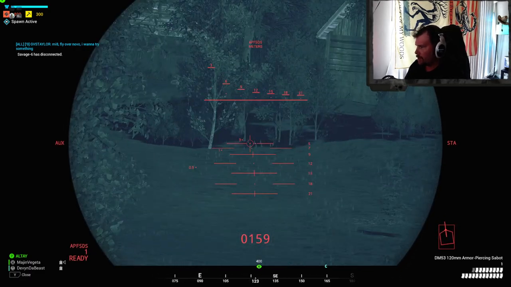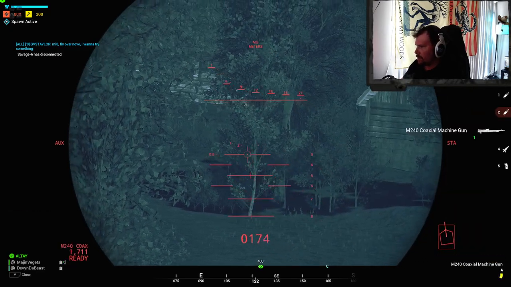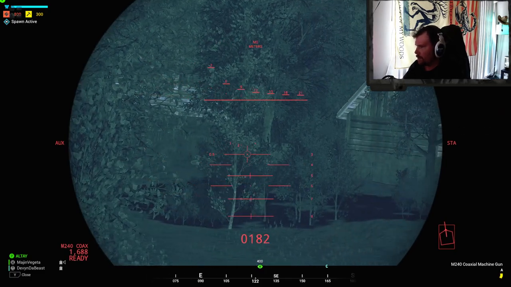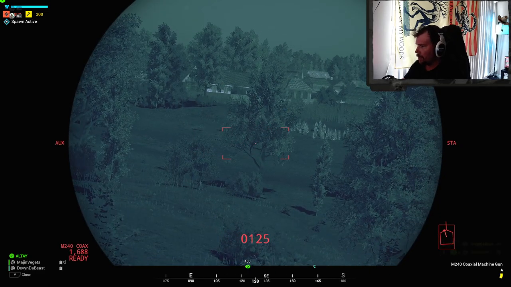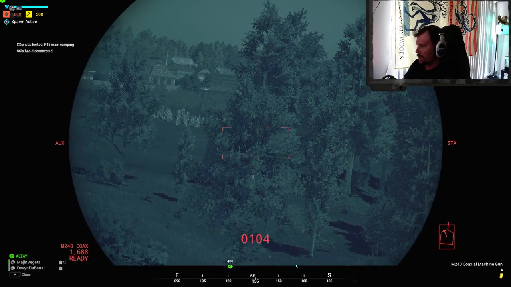What the hell is going on over there? Bastard. You have a gun, by the way. Don't do that. I didn't mean to see you. Yeah, don't do that.